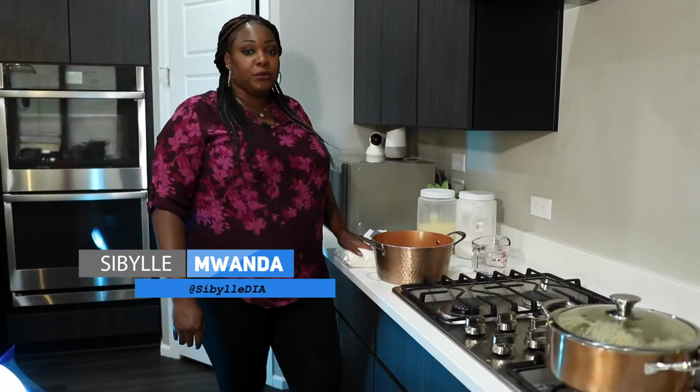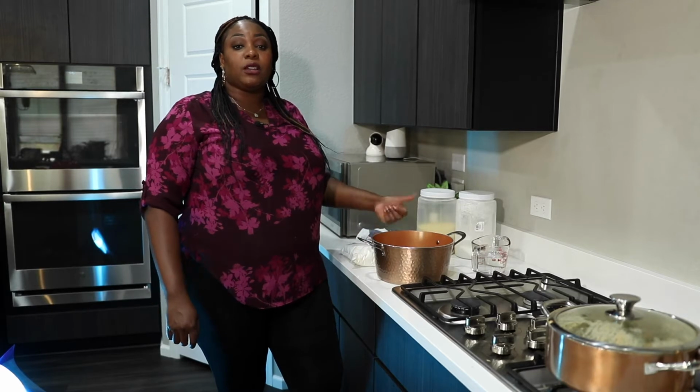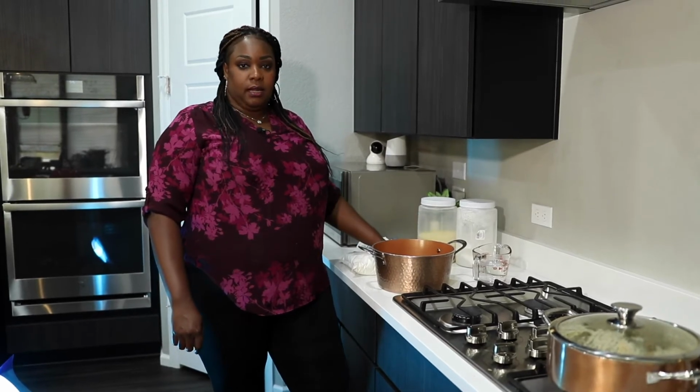Today we'll be cooking fufu. Fufu is one of the main condiments in my country, the DRC. Alongside the rice, plantain, potatoes, fufu is one of the main ones we eat.